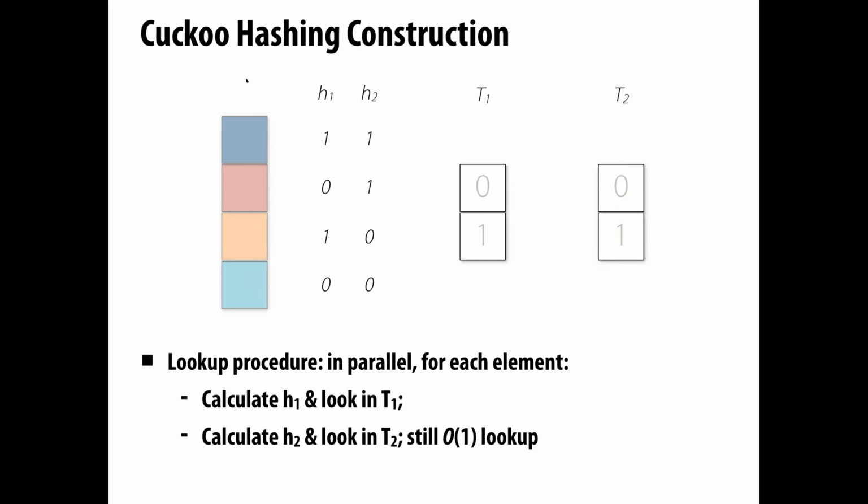Okay, so far it kind of looks like just a normal hashing approach. Sure, there's two tables, but it's a normal hashing approach. The concern that you have is what happens when two items want to go into the same slot. What do you do when that's the case?